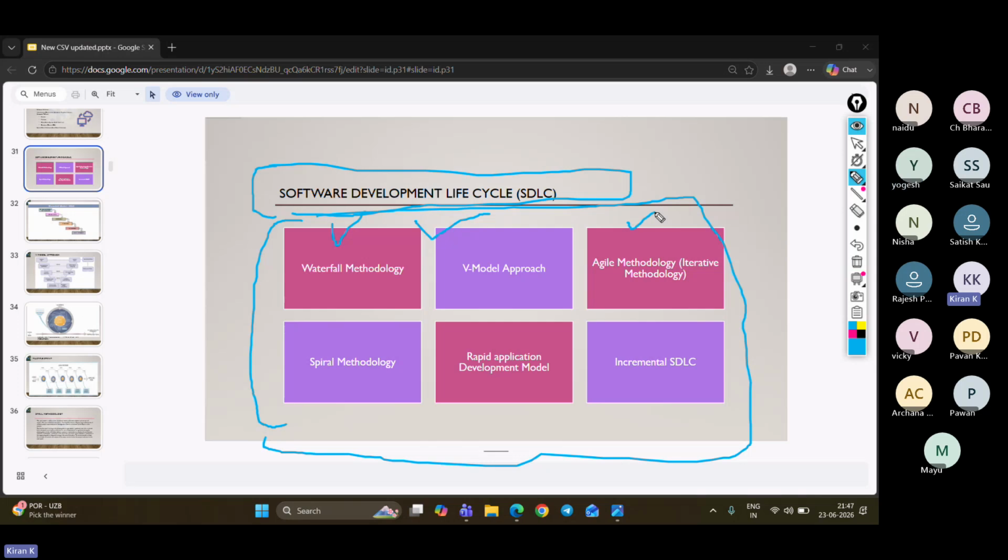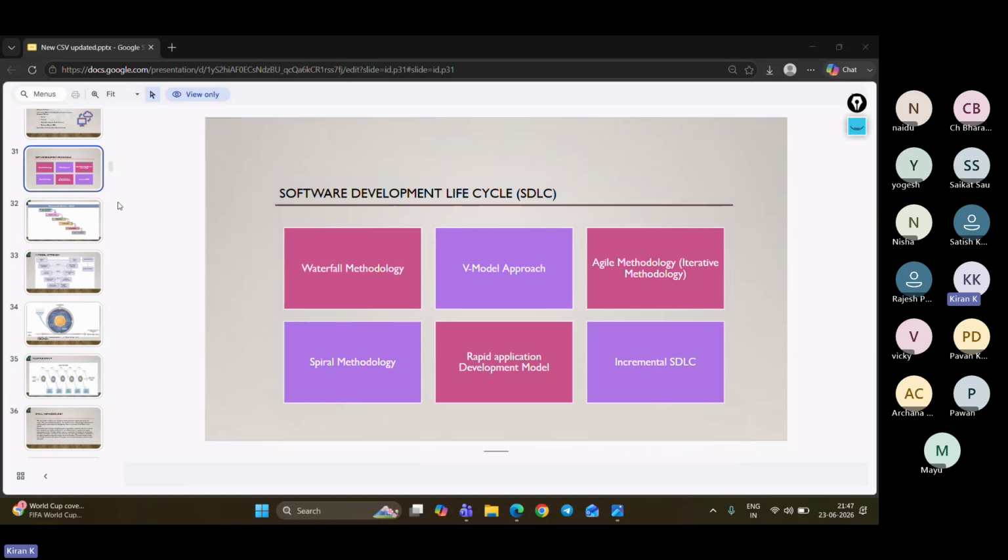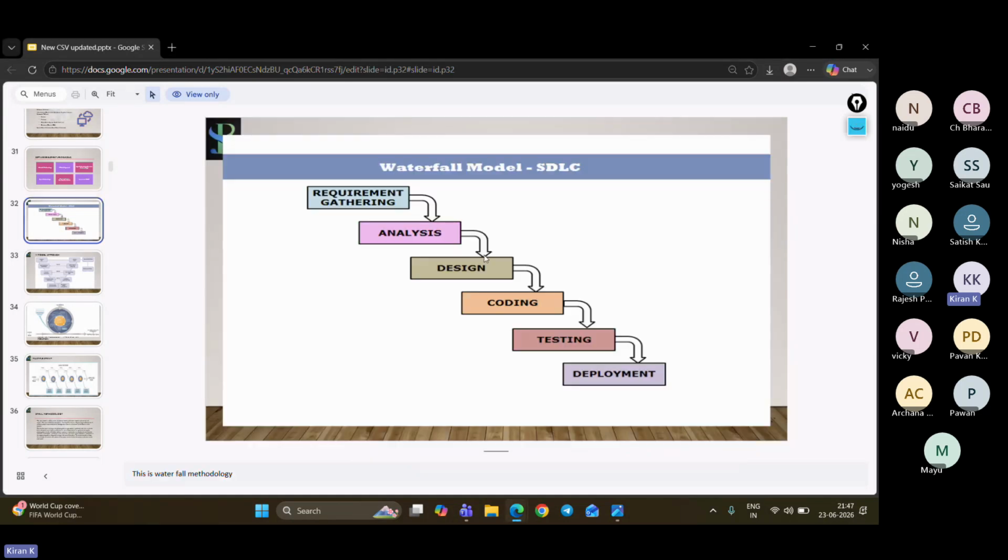So what is important for us? Those we will be discussing over here. The first and very important methodology is the waterfall methodology. You might have heard about the waterfall methodology. As a part of software development lifecycle, this can be a question which will be asked during your interview. What is meant by waterfall methodology? What is meant by the V model approach? And what is meant by agile methodology? These three are very important as a part of software development lifecycle in the pharmaceutical industry, in the IT industry, as well as in the life science domain.